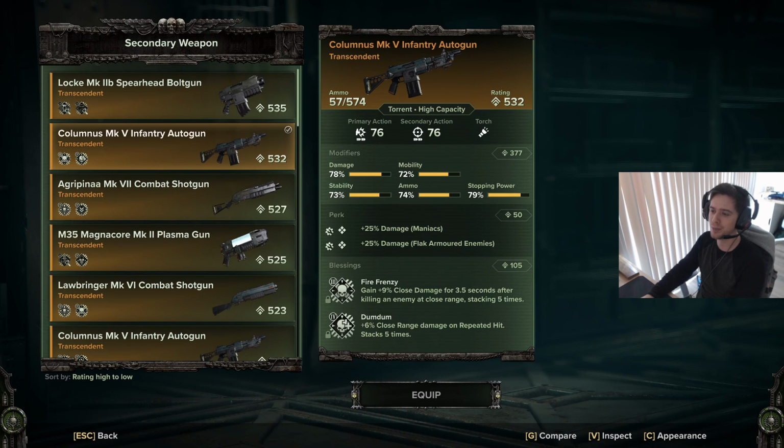Now, you don't want the braced autogun version. You want the normal infantry autogun version. Braced autogun might be good for like the Zealot or something. I don't know, I haven't looked at that. But you want the best Columnus Mark 5 infantry autogun you can possibly get.